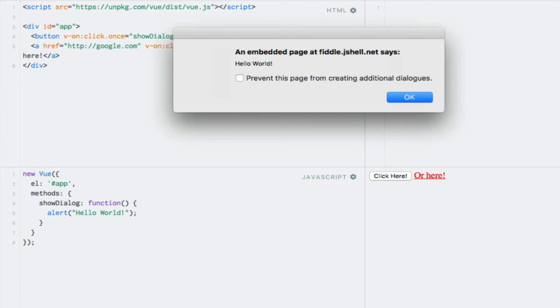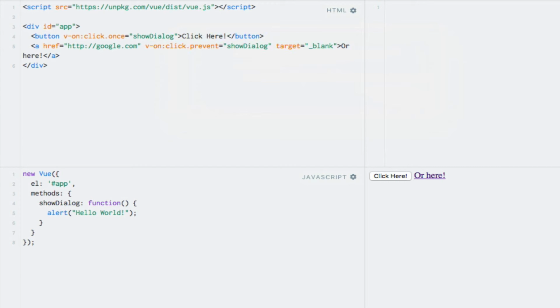We still see the alert, but notice that the browser no longer sends us off to Google. If we just wanted to prevent the default browser action from occurring when clicking the link, we could actually completely leave out the v-on directive's expression. So let's just try to delete it, which is this part. And let's test that it still works by clicking the link. And indeed it still works because we're no longer sent to Google. So the only thing this does is the equivalent of calling event.preventDefault in JavaScript. So if you use some event modifier, meaning that you don't need the expression, then you can simply leave it out.